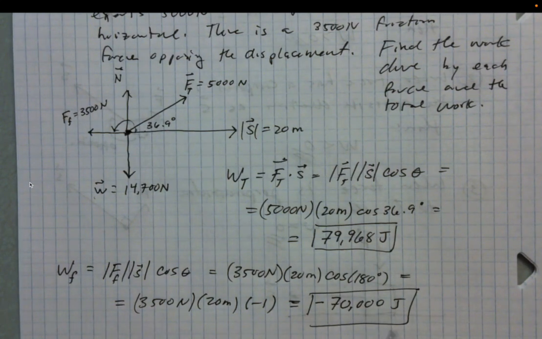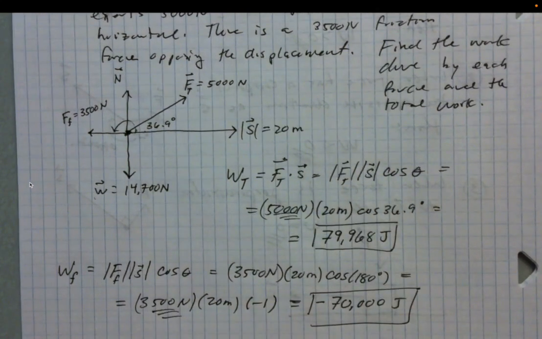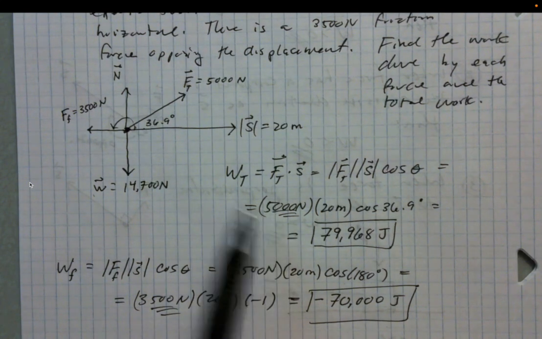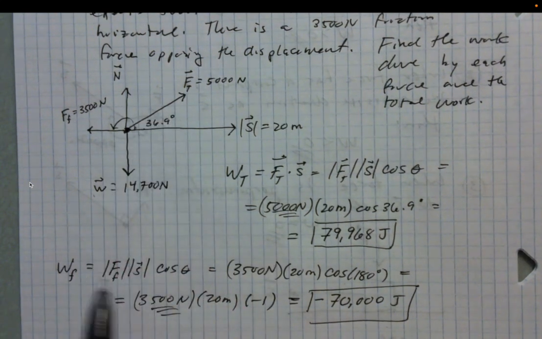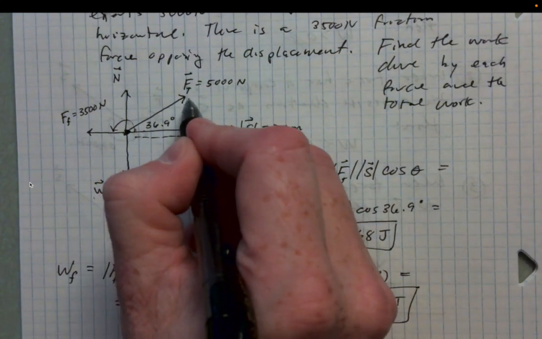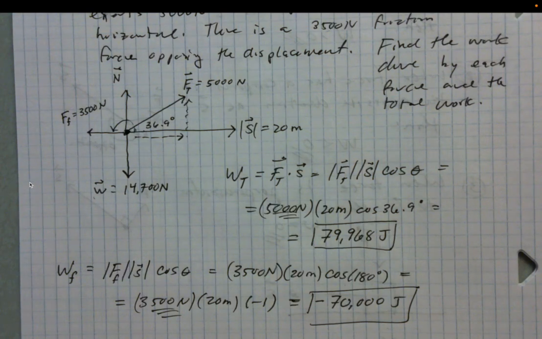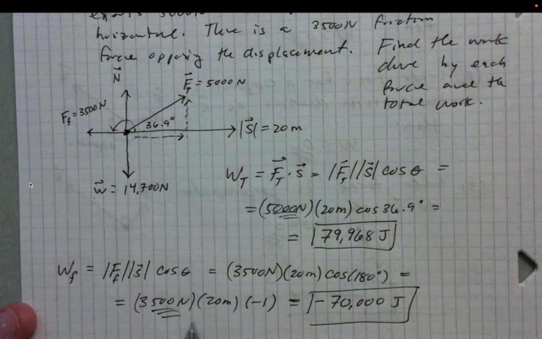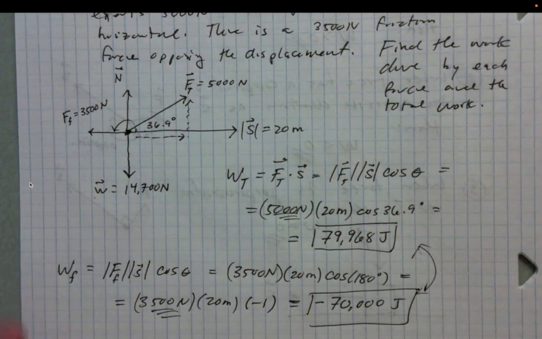Okay, so the work done by friction almost entirely offsets the work done by the tractor, which is interesting. But you can see they're comparable forces, 5,000 newtons, 3,500 newtons. This one is entirely opposite, right? So all of it is going into that. Here it's a little off, so it's not quite all of it, only really this piece of it here. This piece is being completely ignored in the work calculation. If that tractor were to level this out, this would be much, much different, right? But okay, anyways, so that's the work done by friction.